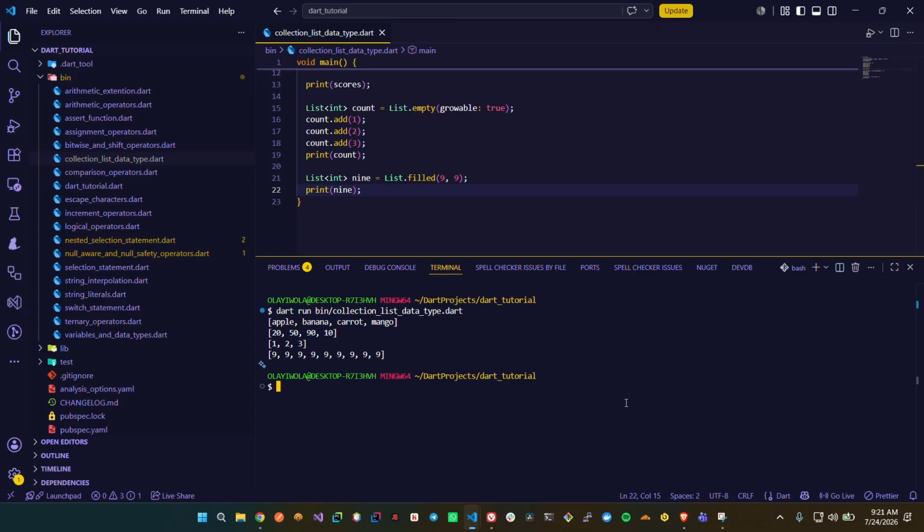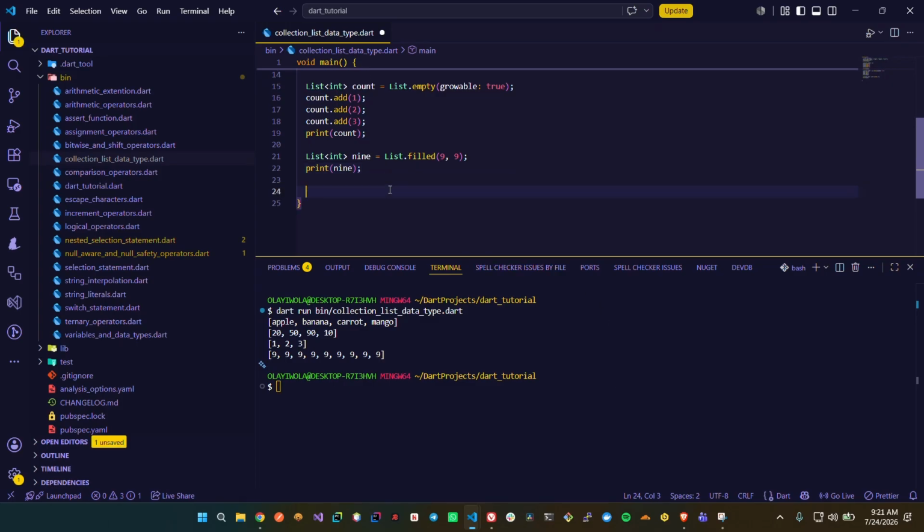Then the last one that we should actually touch also, let's check the generate. We can also generate. Okay, we can say list of integer also, and we want to generate multiples of 2.